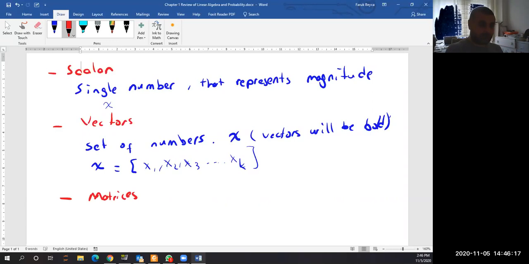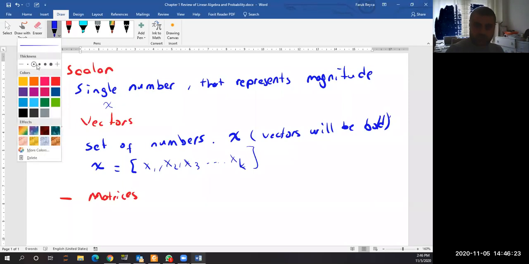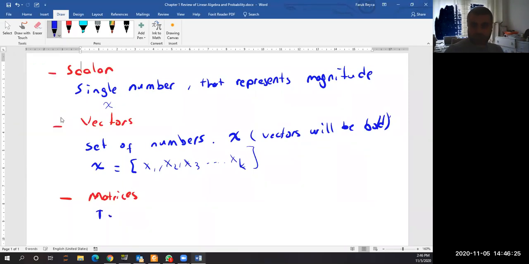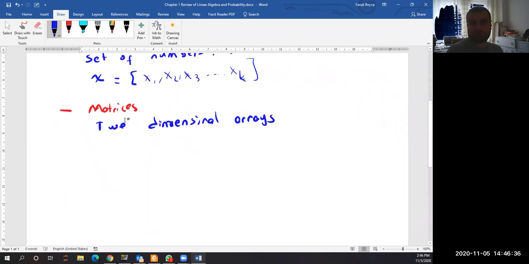So a matrix is a two-dimensional array, and generally we use capital letters for matrices.